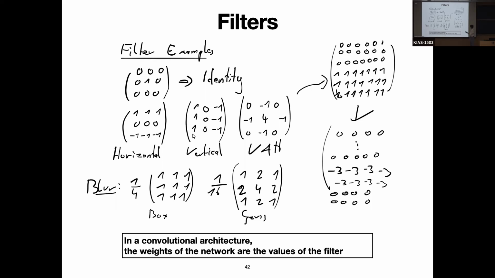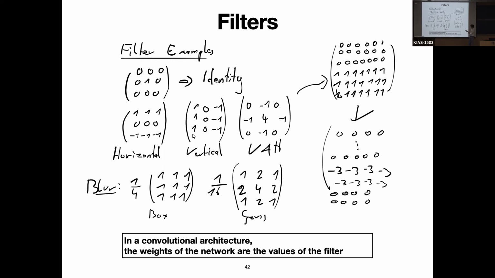Now we can imagine how a filter would actually find a specific property. You can think of this horizontal filter here: a row of 1s, a row of zeros, and a row of -1s. If you apply this filter in a region of the image, like up here, where all the numbers are the same, then we have something constant. Then 1 times 0 times 3 still is 0, and -1 times 0 is still 0. If we apply it in the region where everything is 1, this gives 3, minus 3 is still 0. So in the regions of the image where the color is constant, this filter just returns a 0.